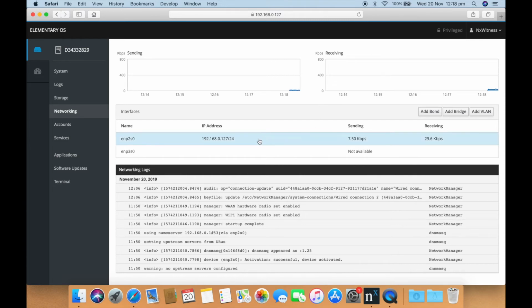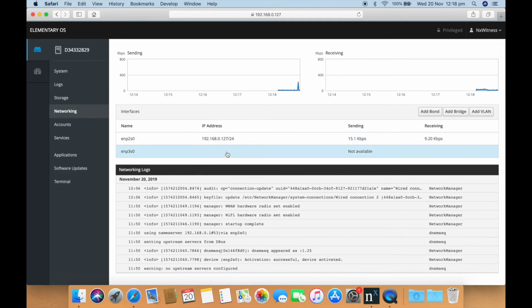We've got the 2 network cards. I've plugged my server into my network using network port number 1, and network port number 2 on the server is not plugged in anywhere. That's the reason why I've got an IP address showing here, because I've got a network cable plugged in. If I plug the network cable into port number 2, it'll show you the other IP address.